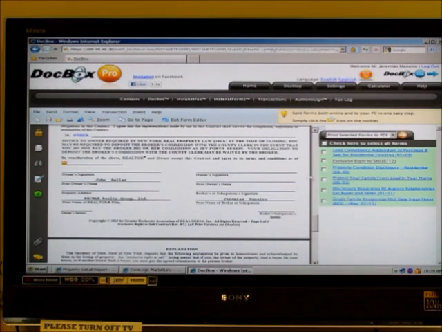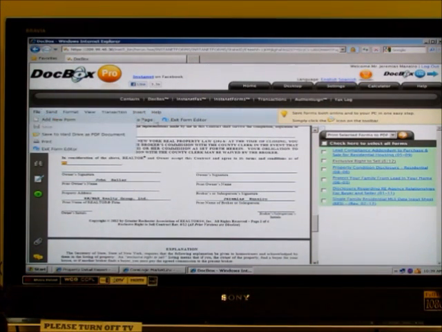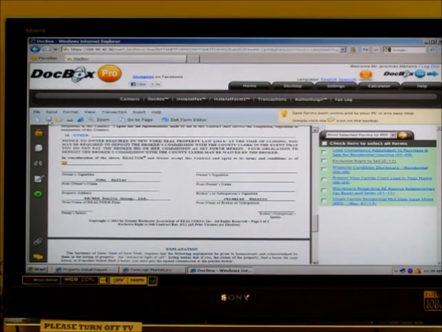Now, can this document be saved? Absolutely. You see here, anything you want to do with this document, whether it's save it, print it, even send it, can be done here. And if so, what format is this document saved in? A Word document or a PDF? It's a PDF. So that means that other people can't edit it afterwards. So it's a secure document to send around for review and signature.